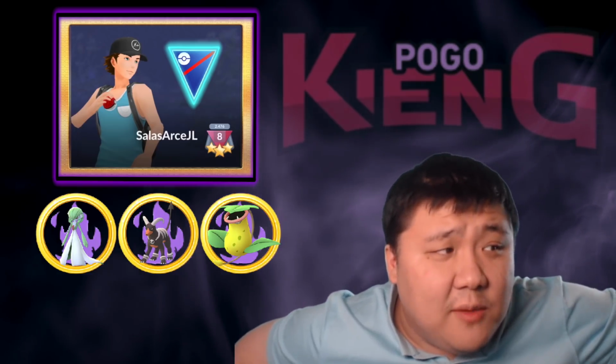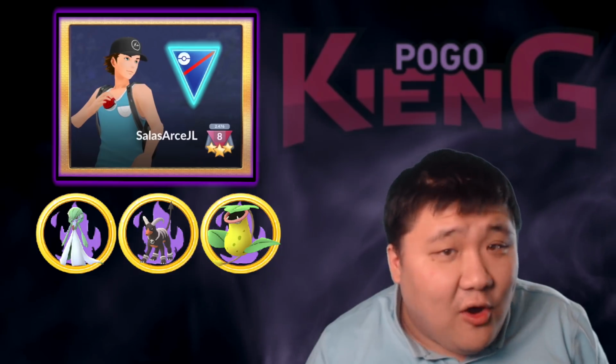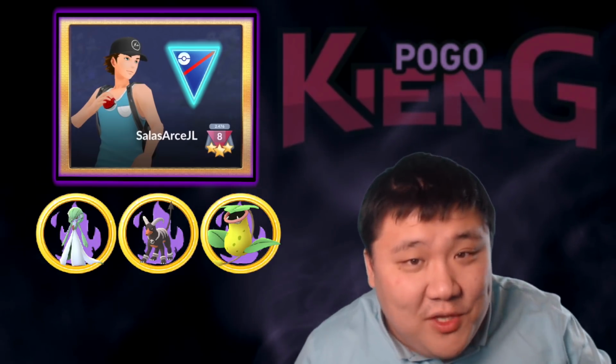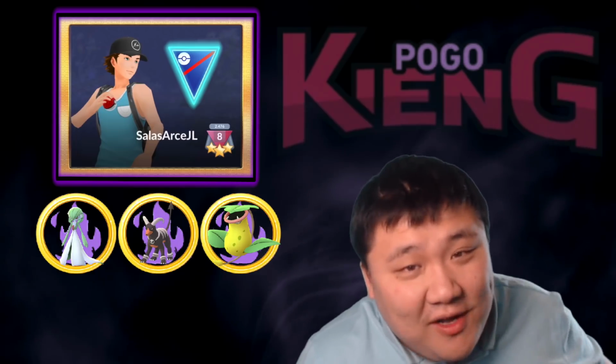I believe it's Charm, Fire Fang, and Razor Leaf. And I believe all three of them have Frustration. So it's a pretty crazy team. It relies almost purely on fast moves, and the Victreebel has Acid Spray as well.